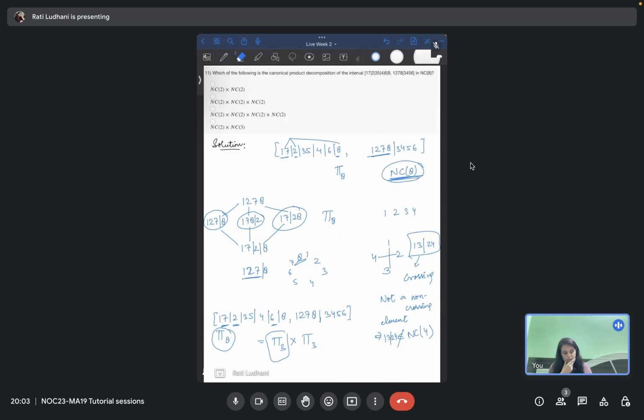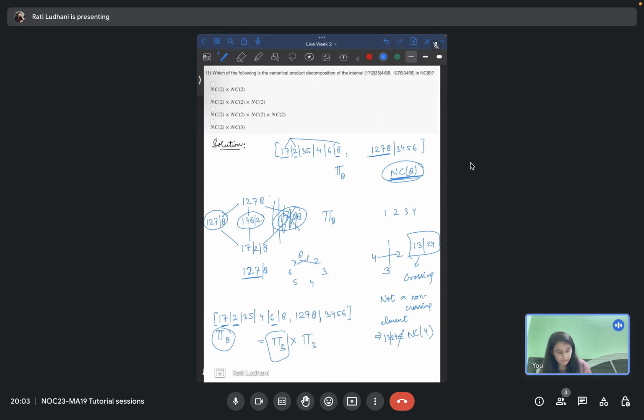Now what about the third part? Third part is 7, 8, 1. Third is 1, 7, 2, 8. So you have 1, 7, 2, 8. Yeah, that's a crossing. So there is an issue. So you cannot have this element. So you just have these 4 elements in this situation with the first pi 3.